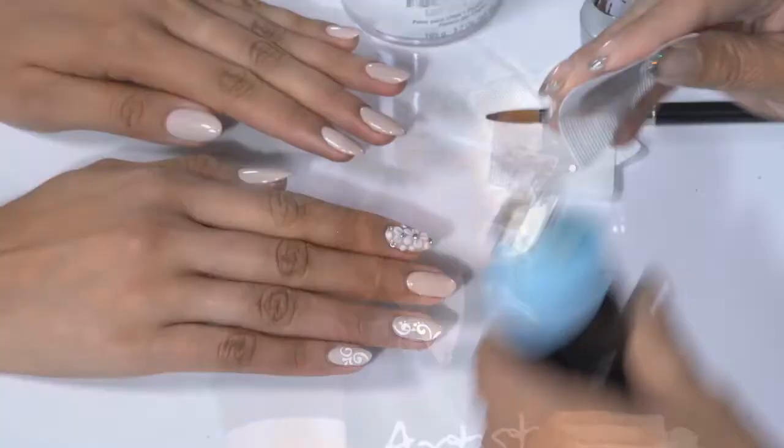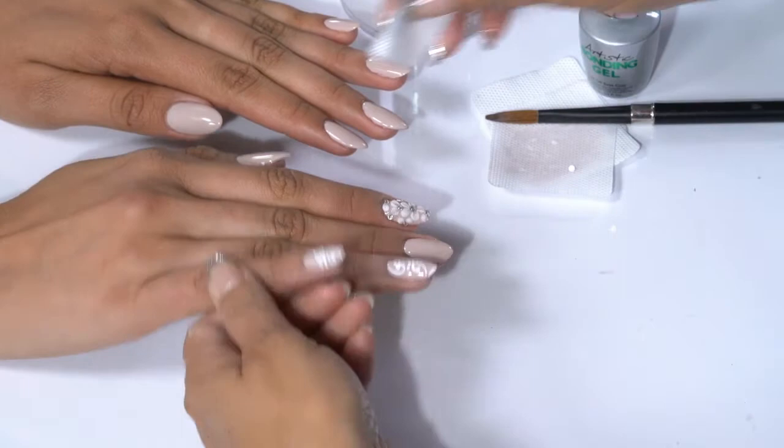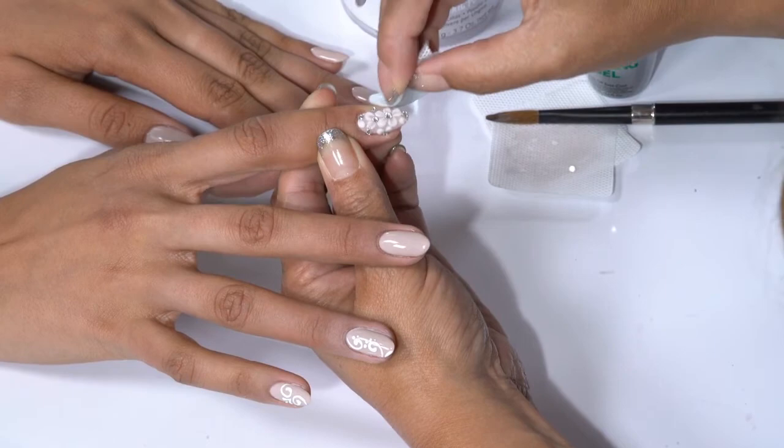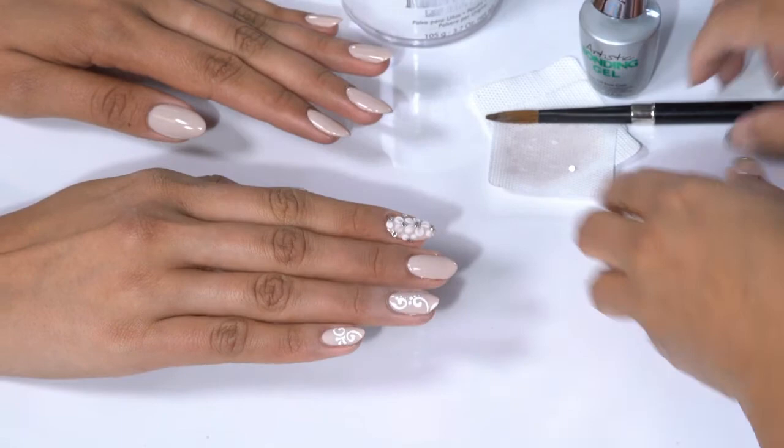So I'm going to take that out. And I'll go ahead and grab this other hand. All I would do on any of these nails, that first one that we did, I'm gonna use a little bit of nail surface cleanser. I would go over it with nail surface cleanser just to clean off that glossing gel that we did, the inhibition layer. And also over this, I'm just gonna go lightly over the top. So any of that bonding gel that may have inhibition layer on it, I go ahead and clean that off too. And then I'm going to move to our more advanced, and this will be our last one. I'm just going to do a rose design.